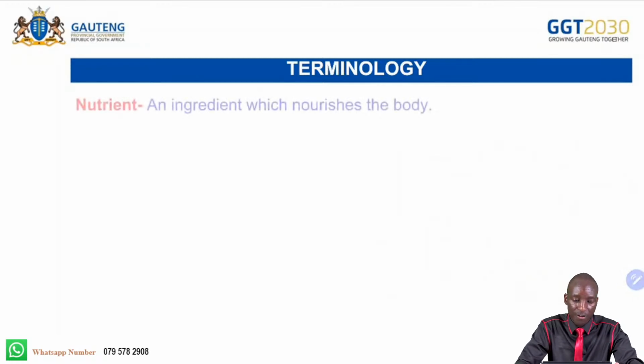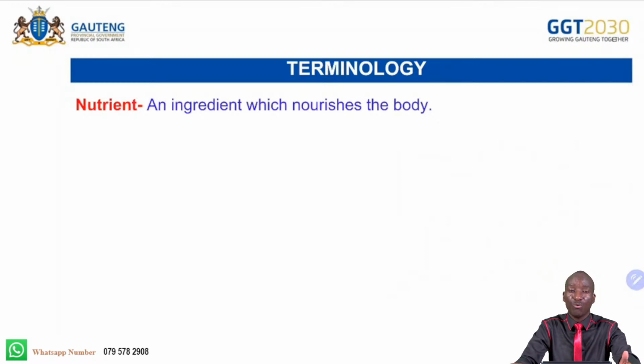Right, what we have, the new terms and the keywords that we need to be able to define and be able to use with understanding. The first one, I'm going to look at the nutrient. What is a nutrient? This one is an ingredient which nourishes the body. Right, if you have to remember from our previous lesson under the health diet, we spoke about these nutrients, okay, and we're able to name them and the function for each of them.